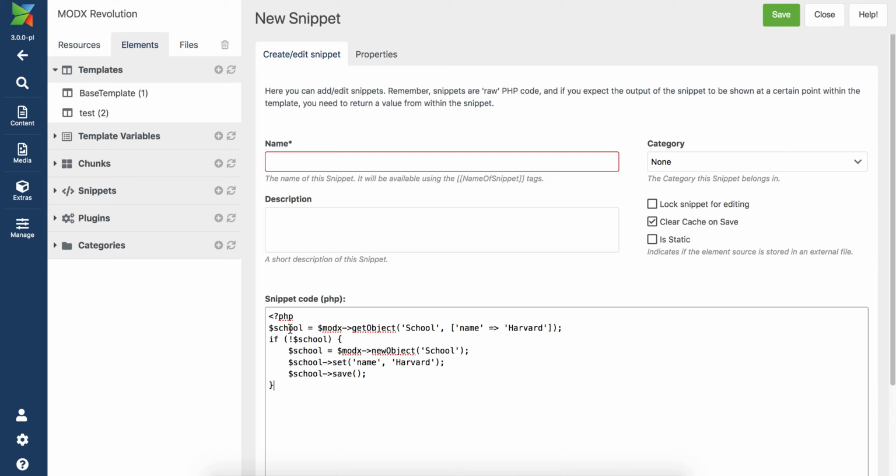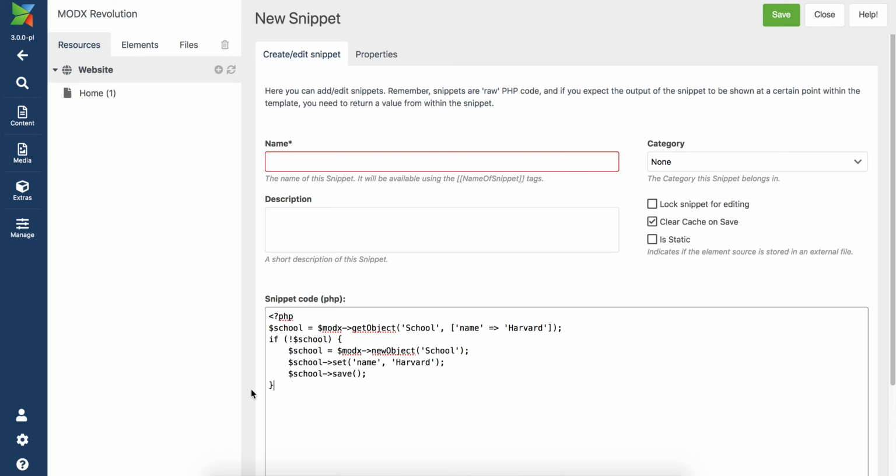The snippet I want to have is like test get object resource, and let's check and fetch the document, the first document.